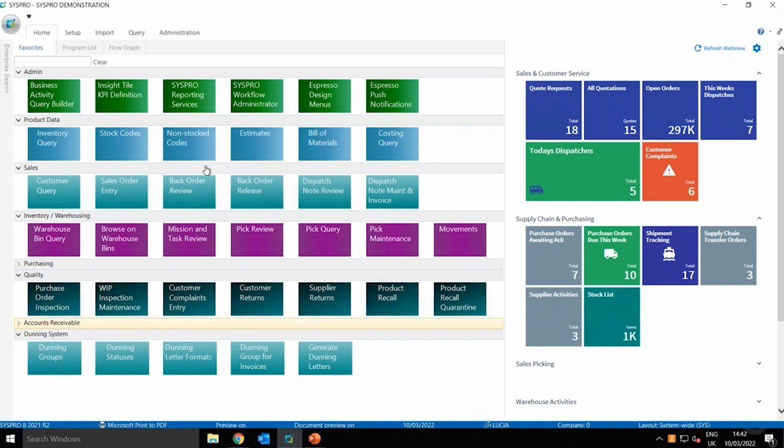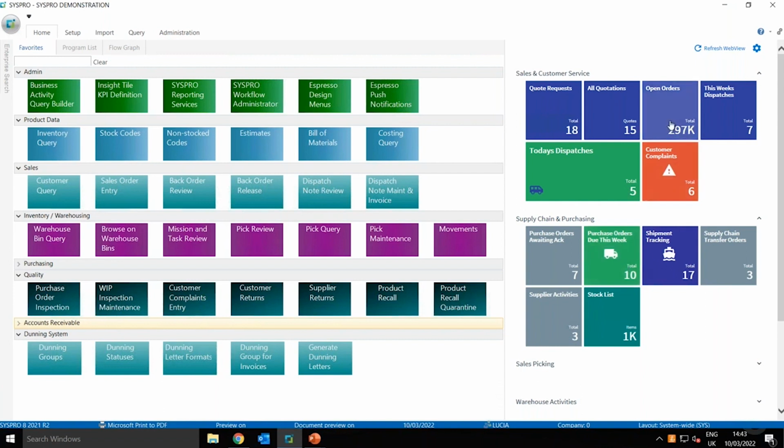So key performance indicators on tiles can also be used to highlight values that approach or exceed predetermined objectives or thresholds. So this lets you proactively keep an eye on approaching targets, and we can change the look of the tile to bring this to users' attention. You'll probably notice we've got some numbers on these tiles. So I've got a count on here. This is telling me that there's 10 purchase orders due this week.